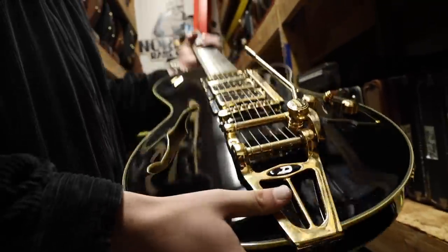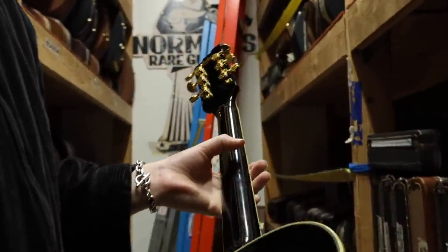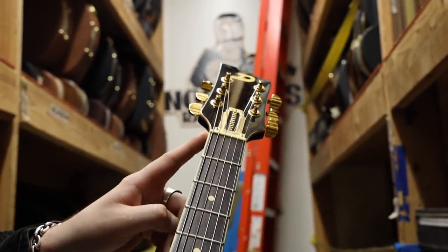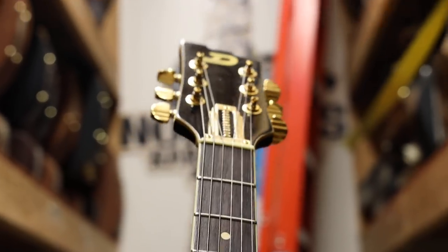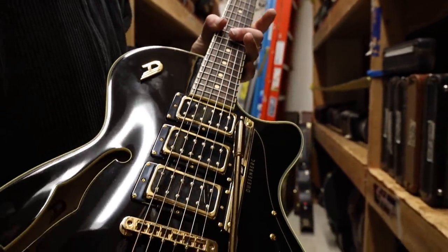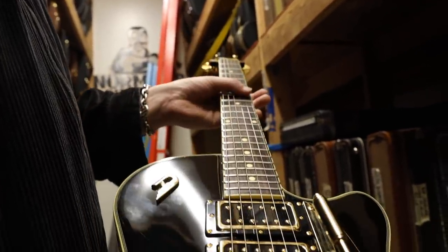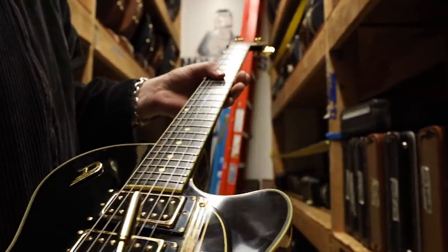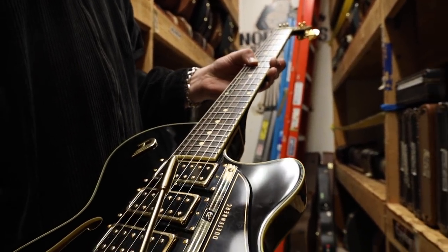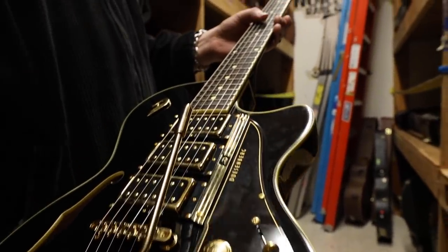So this is it. We'll go through the specs. This has a set neck. It's a one-piece maple neck. You also have a 1.67 nut width. I can't even talk. I can never talk. It's like a problem with me. 12th fret is about 2.05 inches. So the neck profile is about a medium D. You got Indian rosewood, 12-inch fingerboard radius. Lord help me. That's why you play guitar. Scale length is 25 and a half inches.